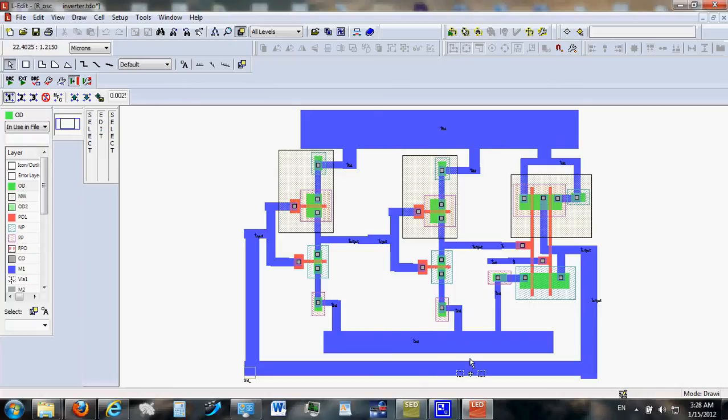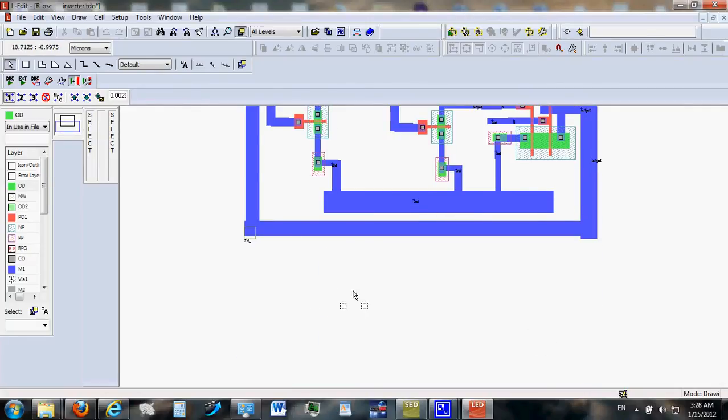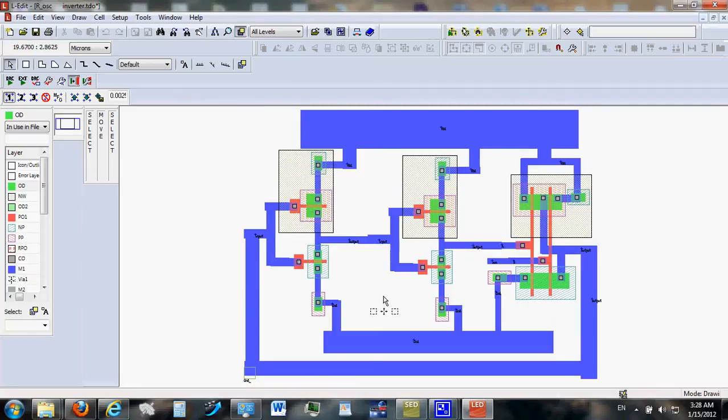So the VDD, the ground and the output should look bigger in order to distinguish them when I am calling this core into the frame, the pad frame, I mean.